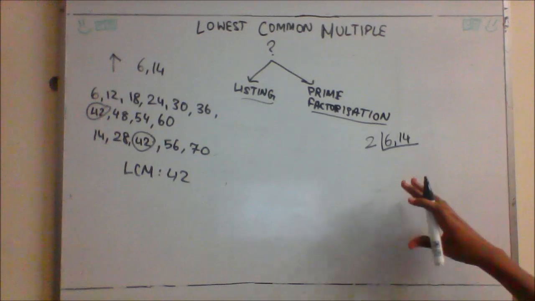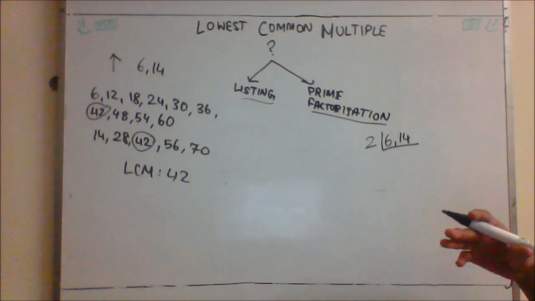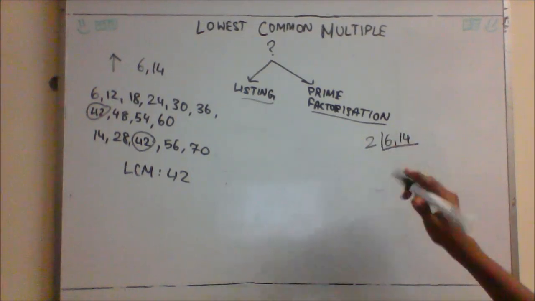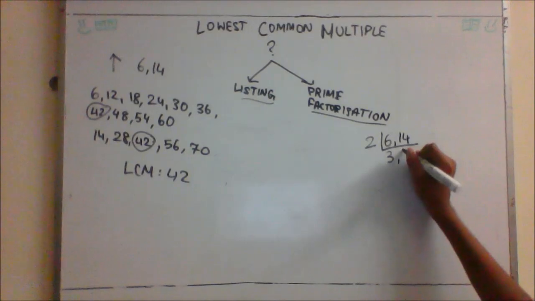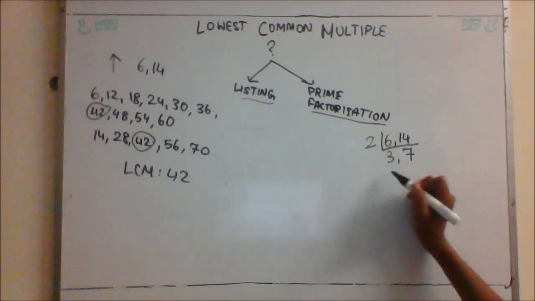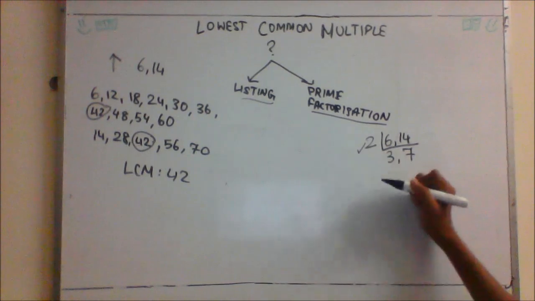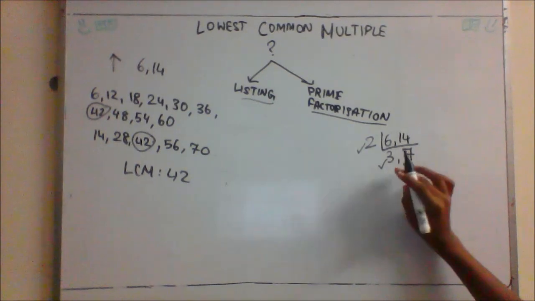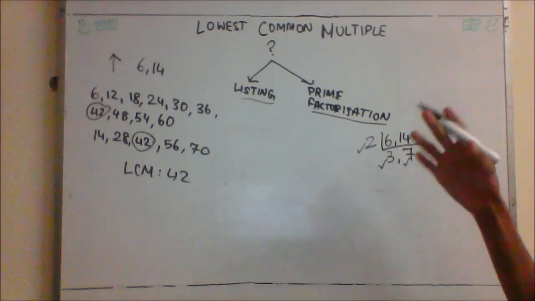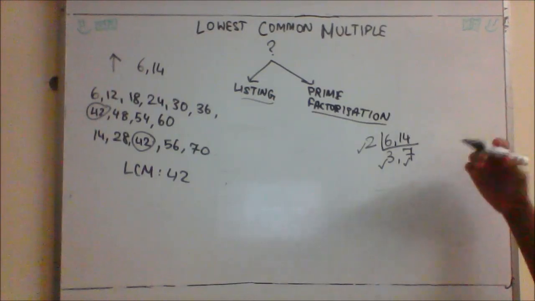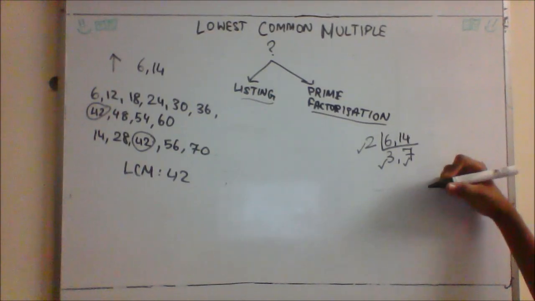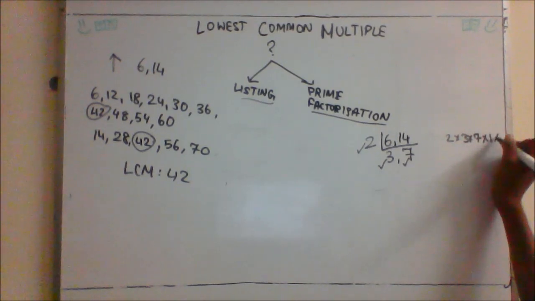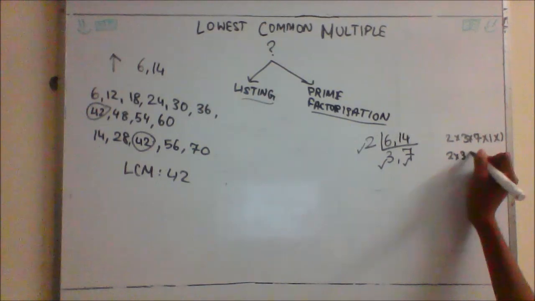I hope you know short division. In this case, we don't have remainders and all, so it should be pretty easy. So 6 divided by 2 is 3, and 14 divided by 2 is 7. We don't have to do more than this because both of them are prime numbers. Anyway, the next step would be dividing by 3 and 7, giving 1 and 1. We'll get 2, 3, 7, 1, 1. It's the same thing because anyway we are going to multiply. 2 into 3 into 7 into 1 into 1 is nothing but 2 into 3 into 7.